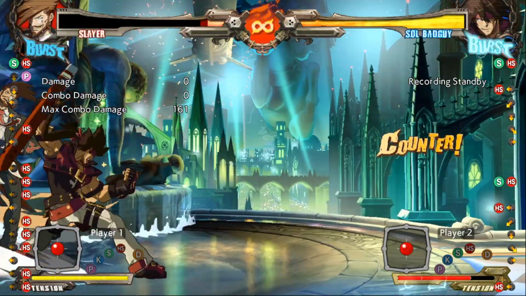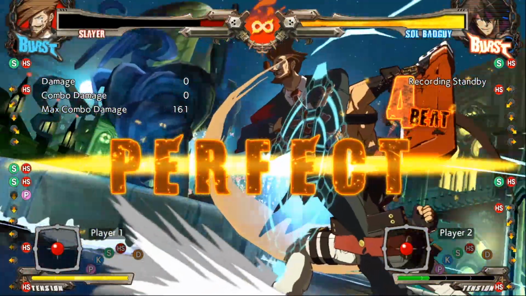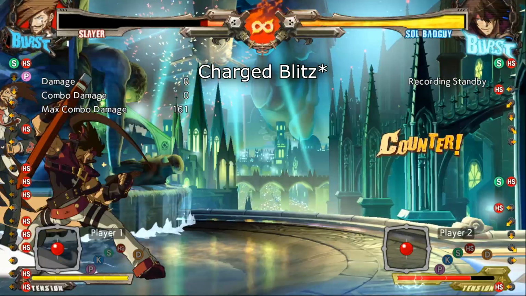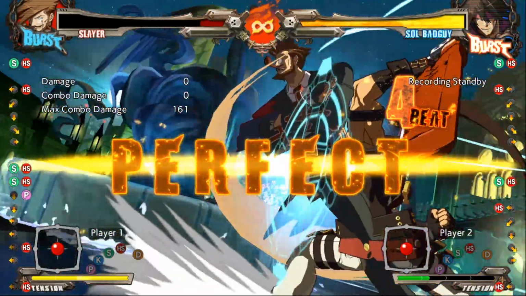So oftentimes, let's say if you're Sol and you hit someone with a Fafnir, if they're really low health and you know that this combo is going to kill, you can just charge blitz instead. That way, if they burst, you'll absorb it and punish it. And if they don't, you'll hit them and take away the burst anyway, and then still be able to kill them afterwards.